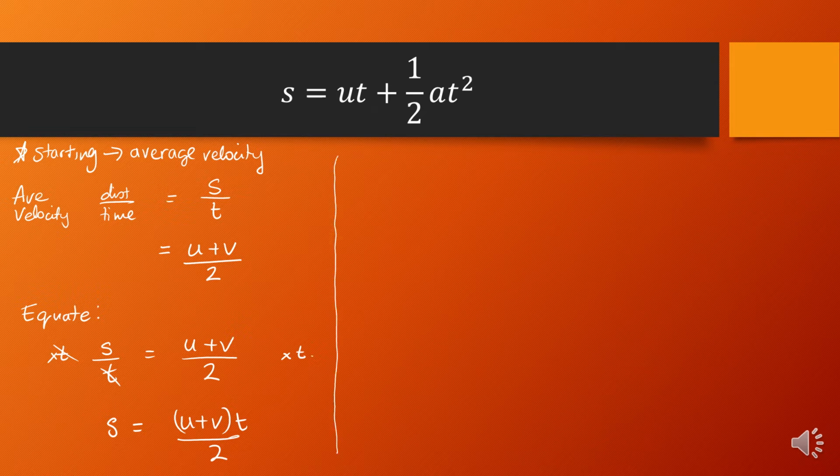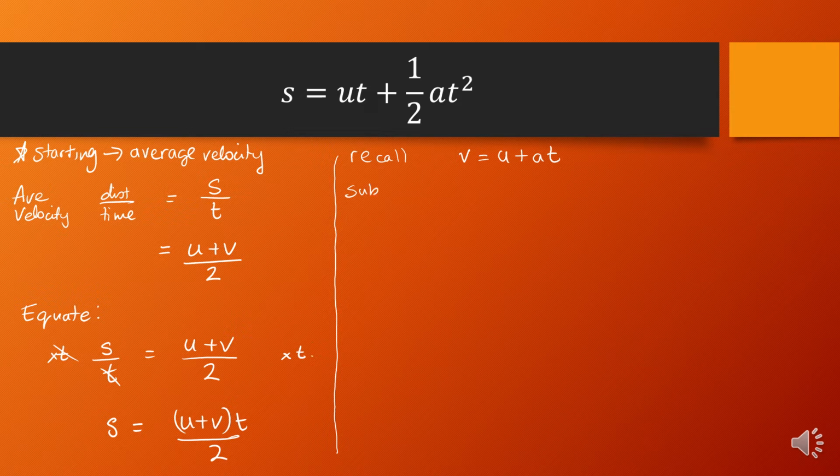Now, okay, there we go. Now let's compare to what we need. Okay, we have a lot of things. We don't have acceleration and we don't want the variable v. So from our previous derivation, we're going to recall, that means remember, that v is equal to u plus at. So there's acceleration being introduced, and we're going to replace v in our equation.